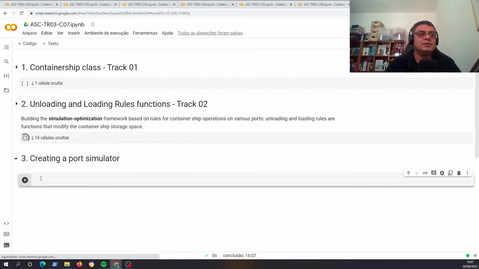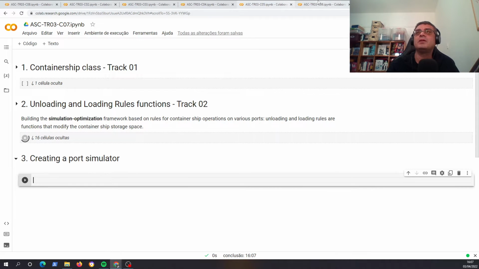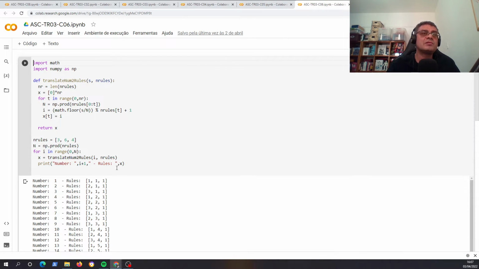And finally here, we're going to put the necessary code that we need. This code is important. Why? Because in the previous class, we developed a code that can translate an integer number into a combination of numbers that represent a combination of rules.